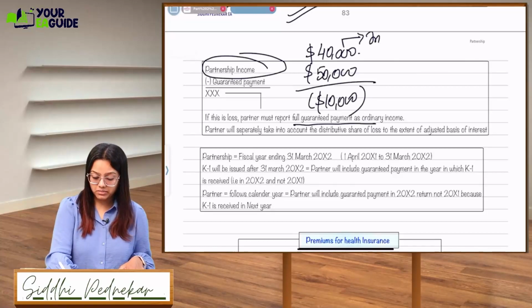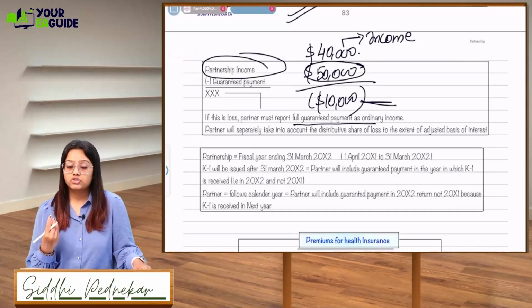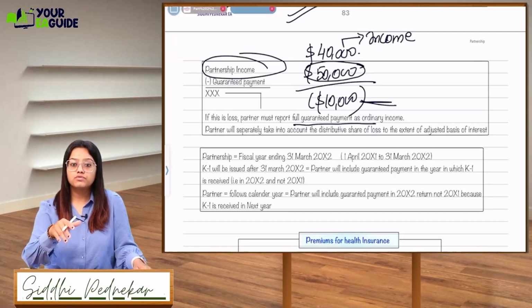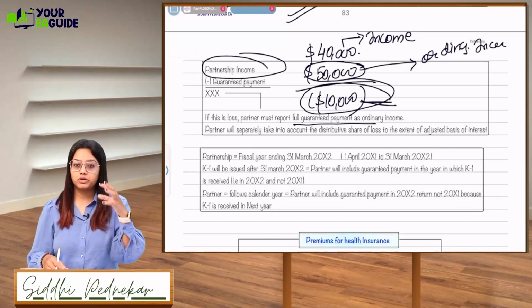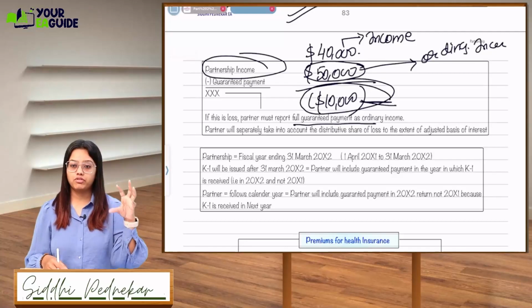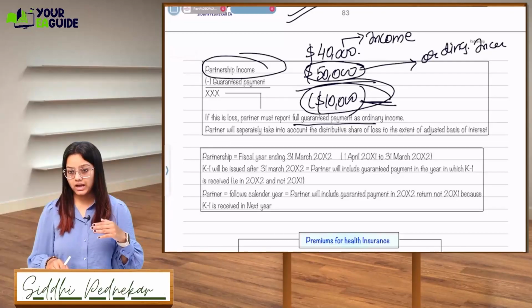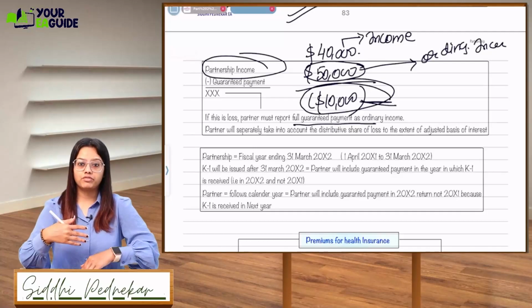Since this was an income before, okay, due to this, my partnership income is showing a loss. My partnership net earnings are in losses. So what the partner will do, the partner is going to fully recognize this as ordinary income. Okay, and then just show this 10,000 as a distributive share of loss in that K1 line 1. As a loss, it will be shown as 10,000, but on the same Schedule K1, just below that, there will be a guaranteed payment tab, where you are going to show the whole 50,000.